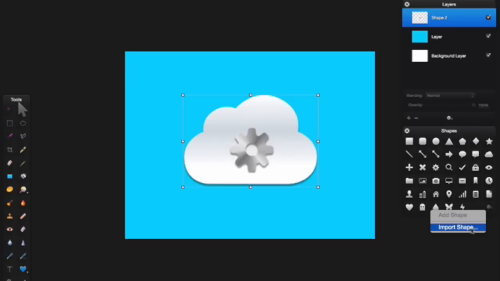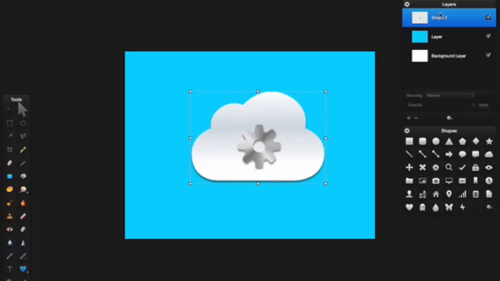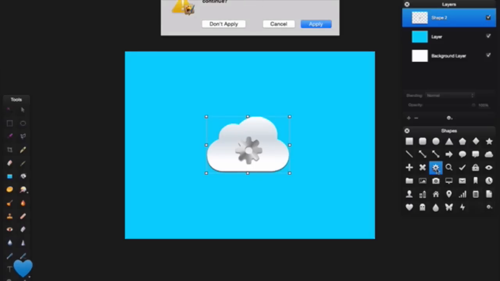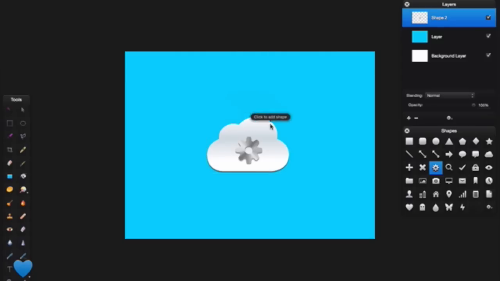And then, if you ever want to add a new image, you can always press import shape. And then you can create your own shapes or import any shapes you'd like. I've got an idea here. We go back and unmerge these, or maybe what if I add, why don't we add another gear wheel?